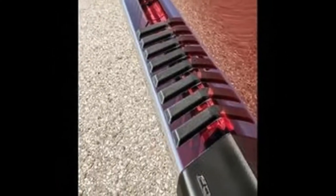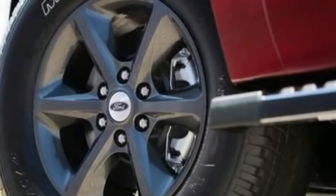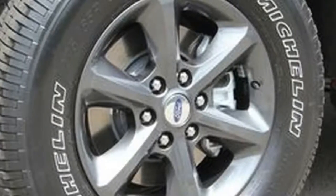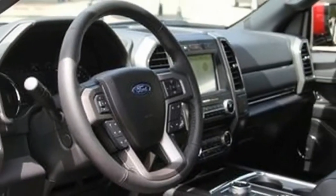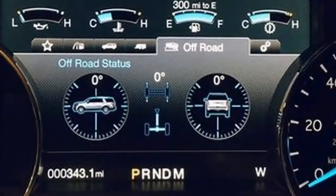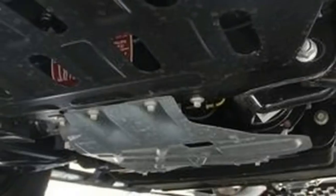The new aluminum sheet metal gives the Expeditions a slightly more massive look than the current models, with a slightly higher belt line and a strong character line running from the headlights to the taillights. There's more rake to the windshield, a new chin spoiler, and improved aero, according to Ford. Roof rails are standard on all models, and unlike some, there's a gap between the roof and the bottom of the rail, allowing owners to employ them for tying down topside loads.